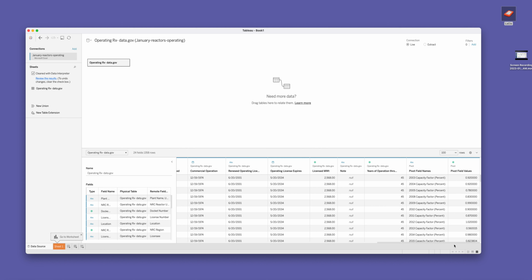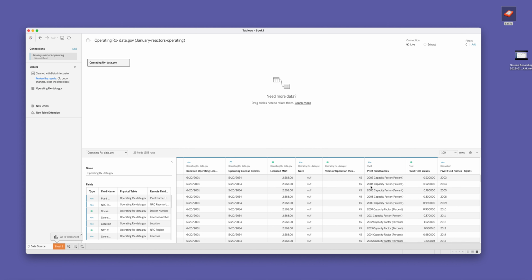Now, what he wants me to do next is to split this, in other words, to get my year out of this name. So all I need to do really is to split the data. When I do that, Tableau is going to automatically read my year and bring it out as a separate variable. Now, that is a year. It is a calculation, as you may see here, because it's being split as part of the process.